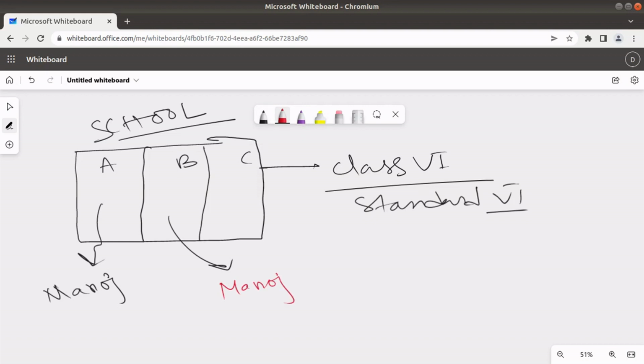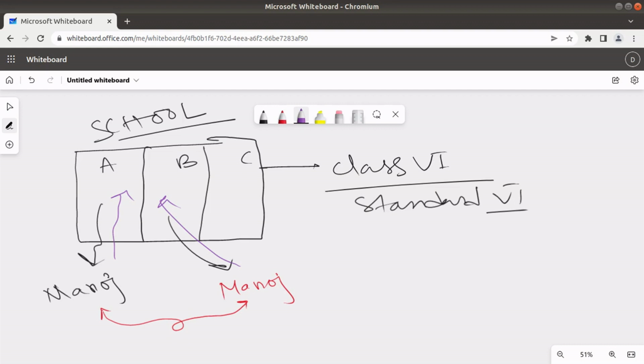Now my question is, can we identify these two Manojs in a unique way? Yes, we can, because this Manoj sits in section A and this Manoj belongs to section B. So they are pretty much different. A similar kind of concept is there for namespaces also.